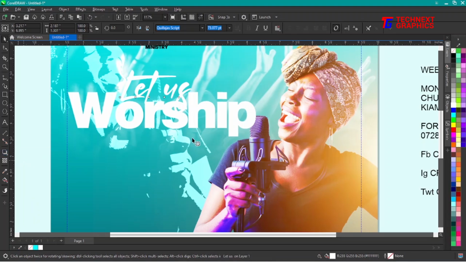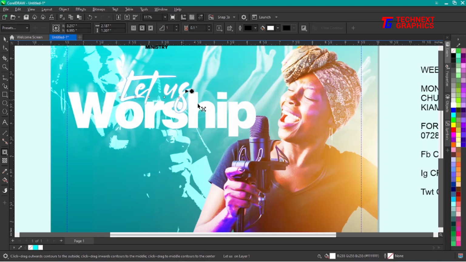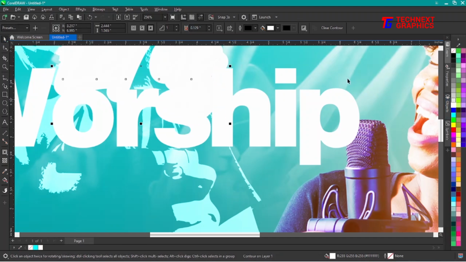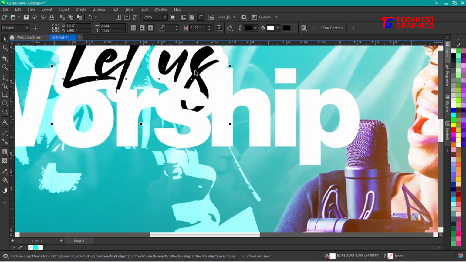then select contour and add a contour, zoom, small contour. I'll change the font to black first so that I can see my contour.